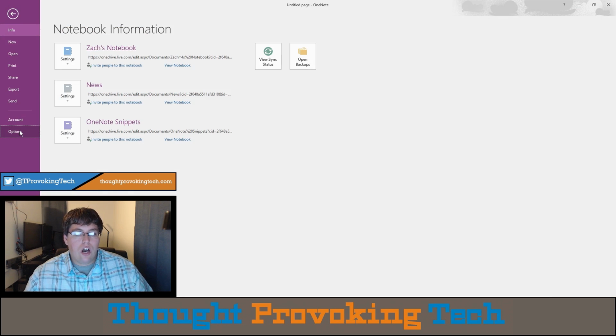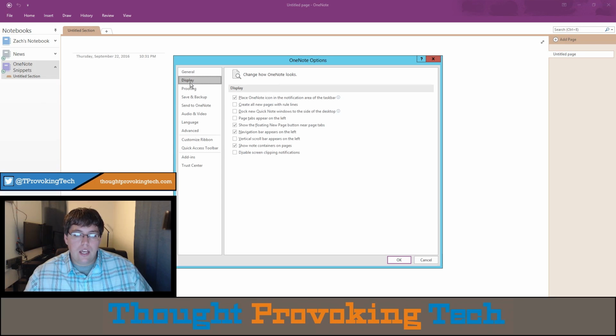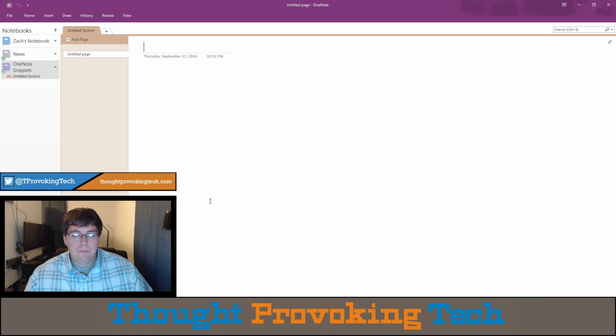Another thing I always do is go to Options, go to Display, and go to Page Tabs appear on the left. It's the fourth option down from the top. That'll put page options on the left, so it kind of mirrors the online. So you have the flow of notebooks, sections, and you also have sections here if you expand it. Sections are along the top or expanded down here, and then pages. So you have a more linear flow where you're not jumping back and forth to different sides.